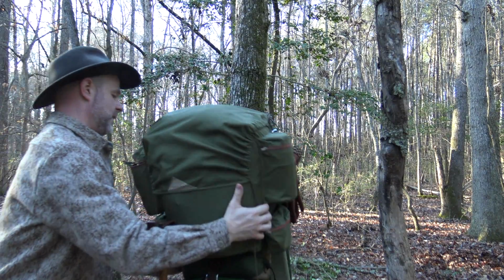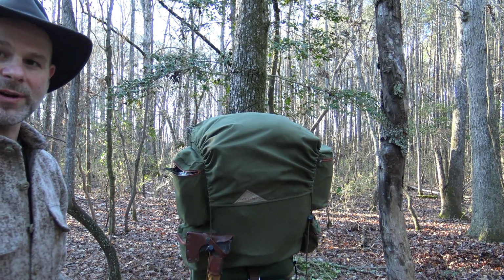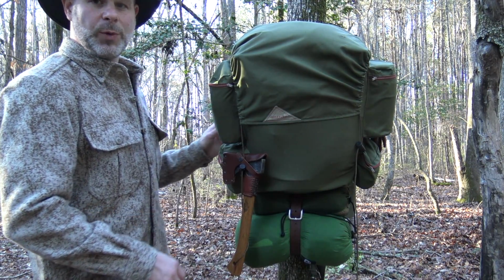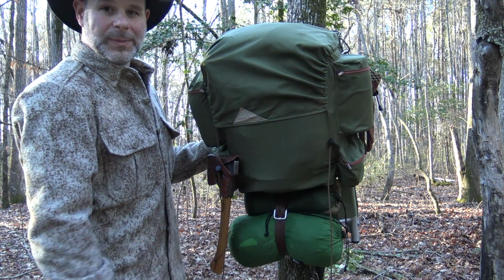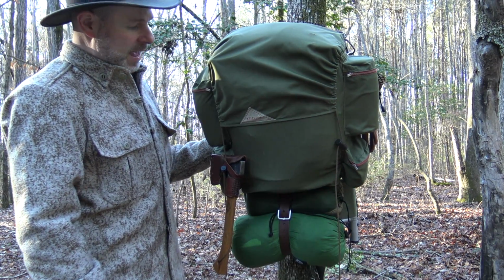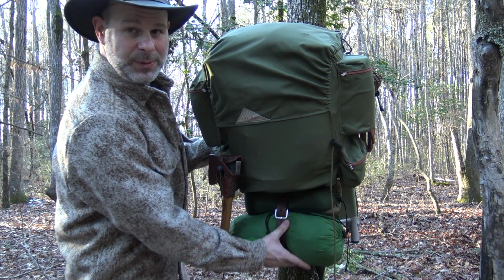Very good. I got my gear up off the ground and I can access my pack a lot more conveniently. So in my opinion, one of the most underrated packs for bushcrafting is an old Scout pack like this with the aluminum cruiser type frame. You can normally get these things fairly cheap if you find one at a flea market, eBay, places like that. And they're excellent packs.